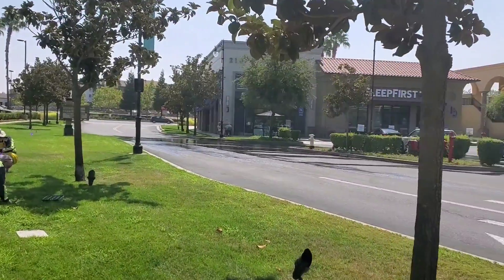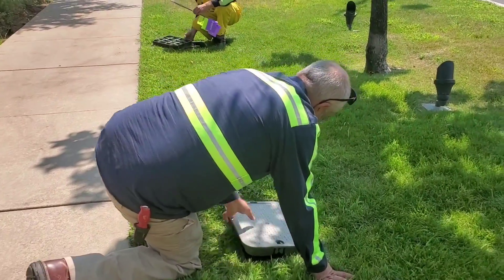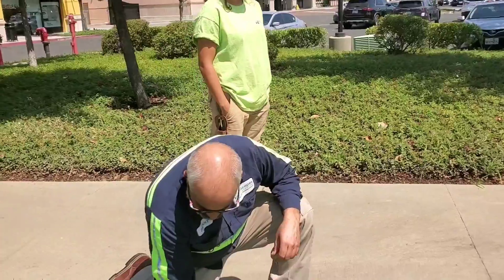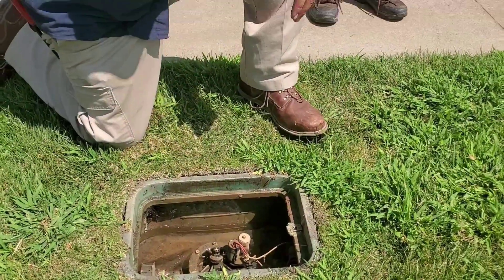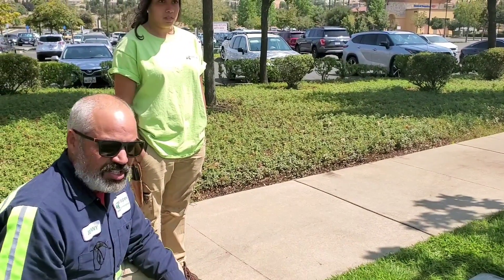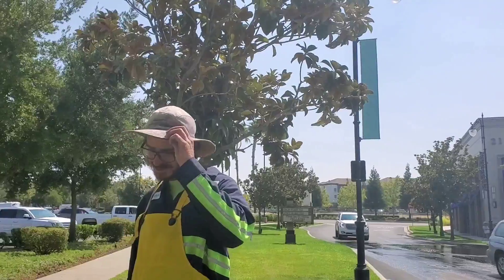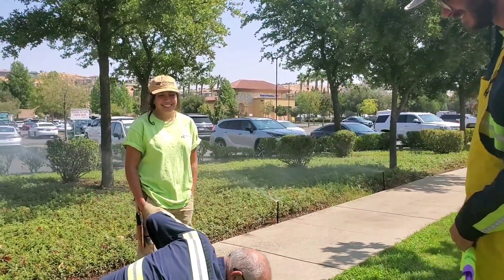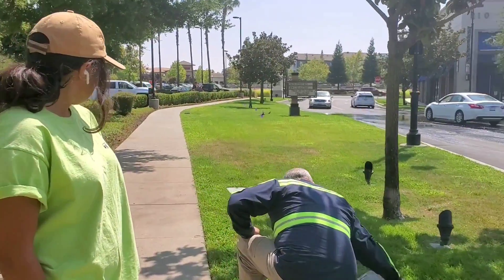We have some action going on here — look at this big water mess right here. And here's John. What you doing, sweetie? There's Daniel. Hey Daniel! What's going on here? 'We're just marking the sprinklers.' What happened — is that a big leak over there? 'No, he messed up on a valve that was discontinued and shouldn't have been touched.' Who messed up on it? 'I turned it on and I was waiting for water to come out — nothing happened. I didn't know what happened.' Alright, well at least that's taken care of. Just a little bit of a leak.